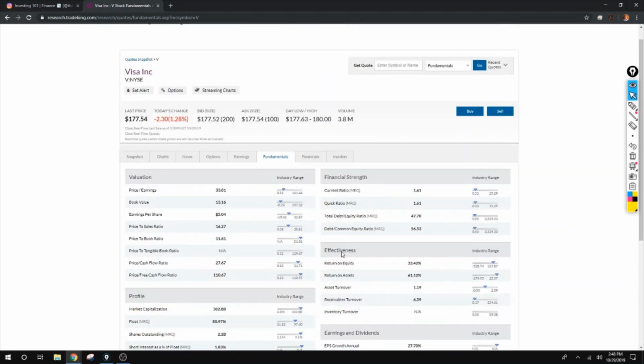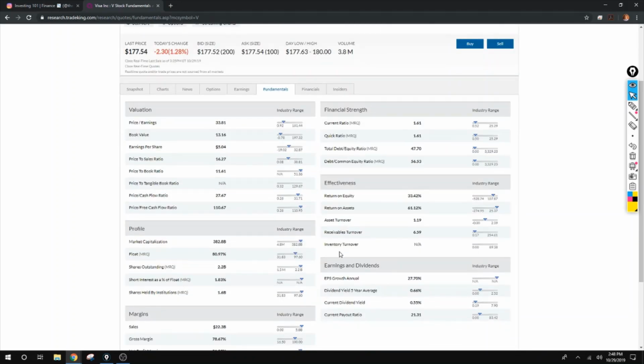Net profit margin should be positive, and it's in the upper portion of that range, so that makes this a great buy. The next thing we talked about was the debt to equity ratio. This shows the company's leveraged position. As discussed in depth in that video, all these videos will be linked below so that you can go back to it. But it shows the leverage. It shows how much debt they're using to make money.